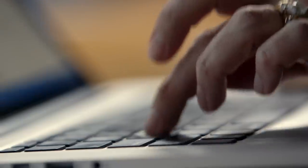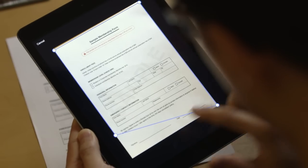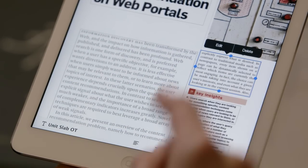What if I'm somewhere and I just need to jump into a browser really quick? Once I log in, all of my files are right there. The tools are there. They work the same. They look consistent, just like I would expect them to. Move it around by dragging it, we can delete it. We can change the font, change the color.